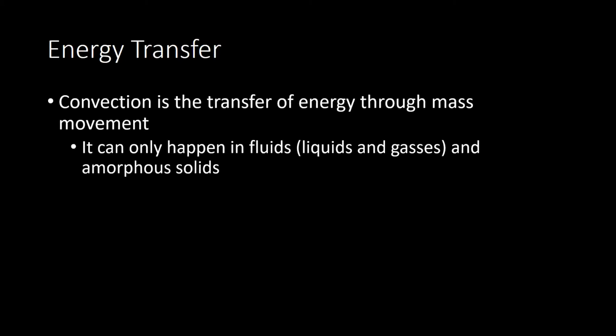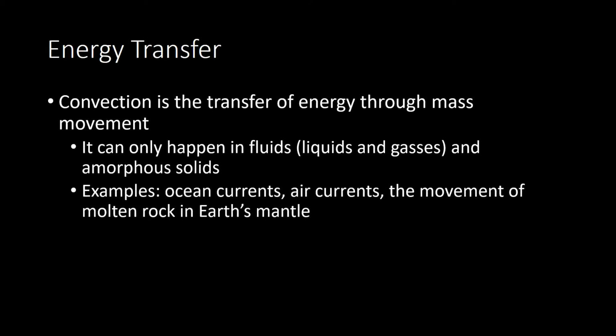So if you wanted to see an example of convection, you would put a single macaroni noodle into a pot of boiling water, and you can watch the noodle bob around in the convection currents. Other examples of convection include our ocean currents, air currents, and the movement of molten rock inside the mantle's crust. So all of those are things you probably talked about in earth science if you've already taken that.